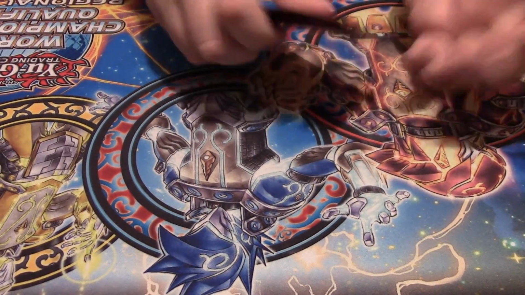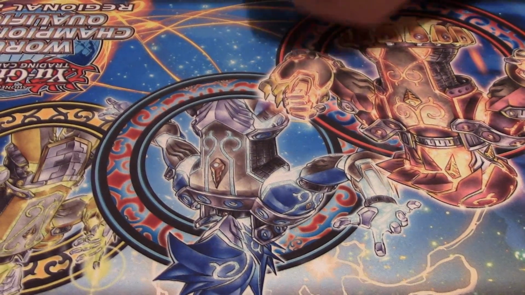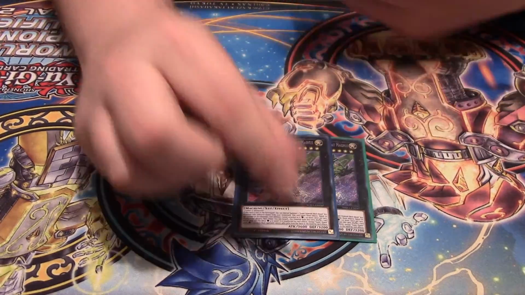Because you can make the biggest guy you want all you want, but if your opponent just gets that 1 out and you don't have any protection, you've lost. So, extra deck, we have 2 of the Great Magnuses.